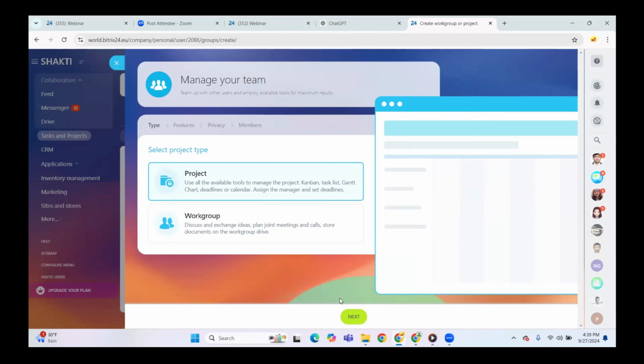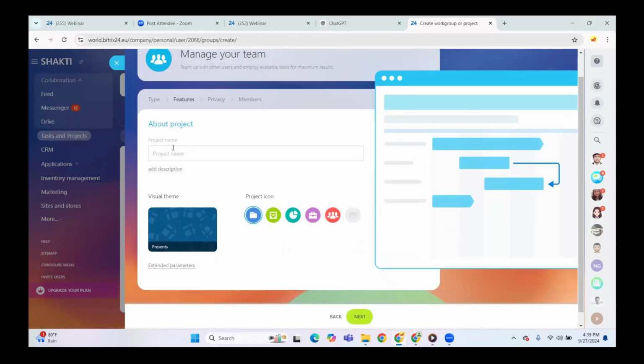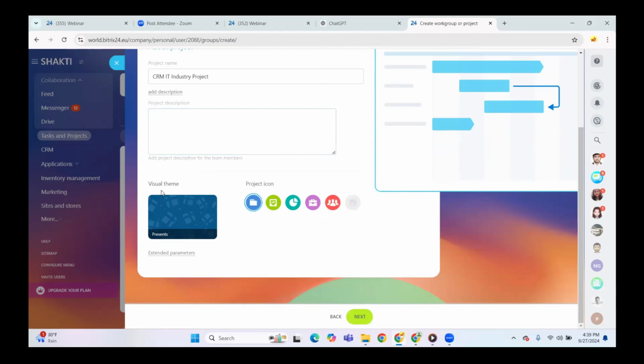So when we click on project and click on next, here we have the option for adding the project name. In this section we will add our project name as CRM IT industries project. Here we can add a description related to our project.